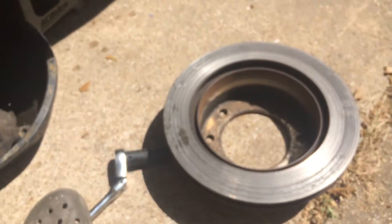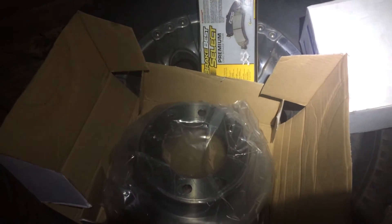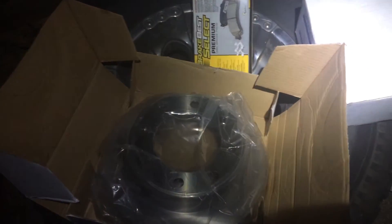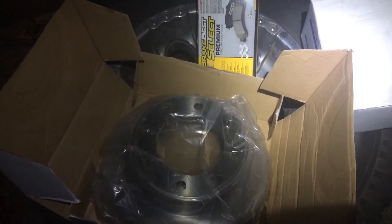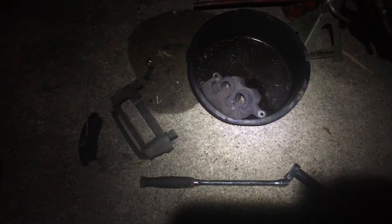Let me get it turned and then we'll set up once I get my new parts and pieces and put it all back together. We got our pile of loot here - unfortunately the old rotor couldn't be turned down, it was at its max already. But I got a brand new rotor, new brake pads, new calipers just in case. The caliper maybe was fine and may not be the reason why it burned up that brake pad, but just to be safe, might as well replace them.